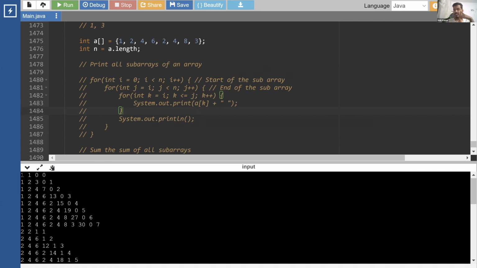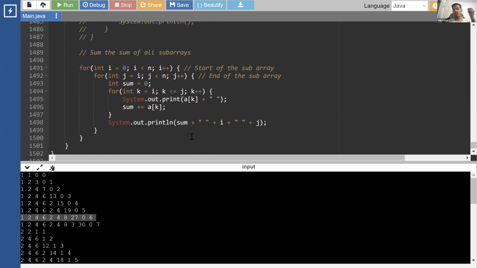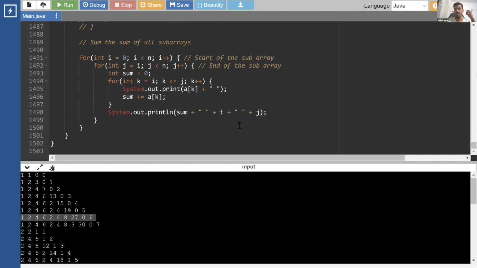So basically this is the subarray 0 to 0. This is the subarray 0 to 1. Now you take any example from it. Let's say this is a subarray which is 0 to 6, which means the index from 0 to index 6: 0, 1, 2, 3, 4, 5, 6. So this is the subarray. 1 to 8 is the subarray, the sum is 27 and the index is from 0 to 6. So this list gives you all the subarrays, all their sums, and all the indexes of all these subarrays where they are present. Okay, understood? Yes.